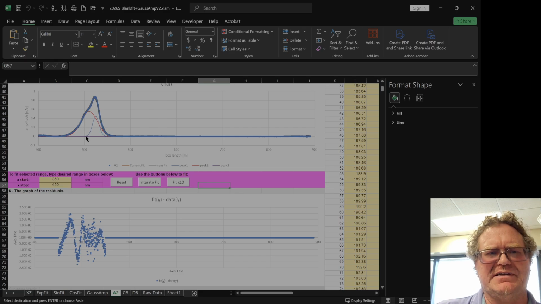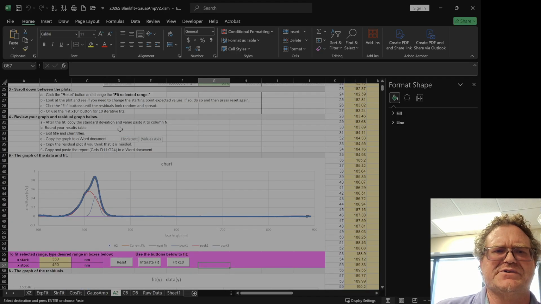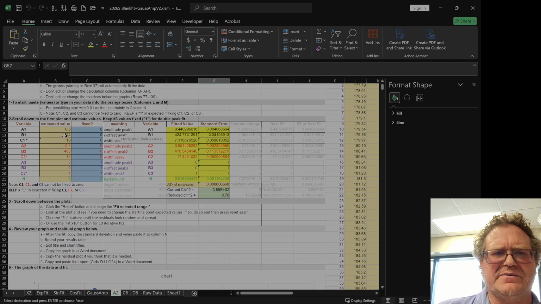Notice what happened when I did the fit. It actually made this peak shorter and this peak a little taller. And this part's taller because this height right here plus the height of the red peak right here adds up to be that part. And we're concerned with the larger wavelength, which has less energy, the first energy transition. So we would scroll back up here and we would say, well, that's going to be 424.773, etc.